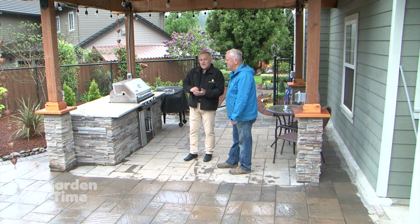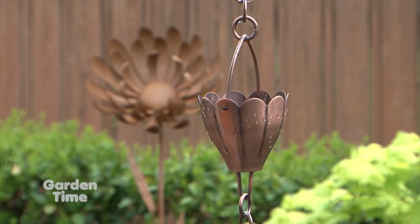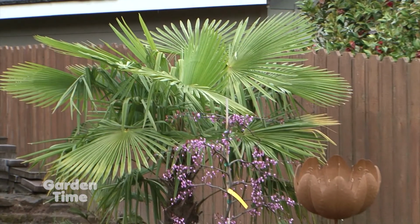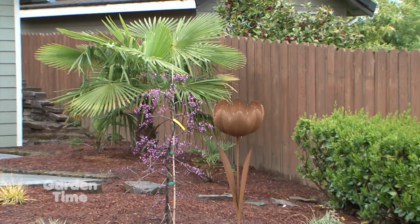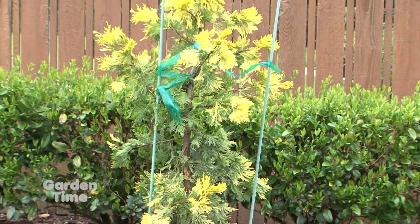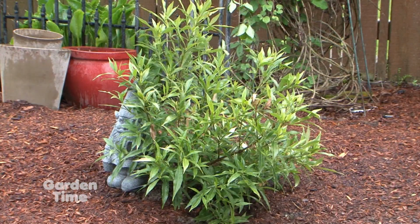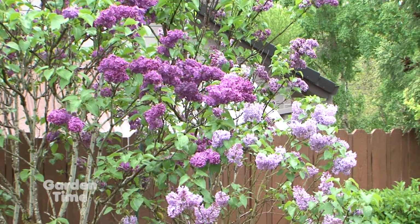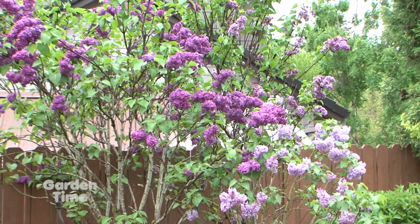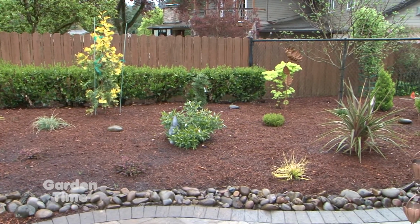And then I also wanted to bring up the landscaping itself, because once again you stepped up in the way that you landscaped and put in a great area that, as it grows in, fills in and looks beautiful. Right. We always try to use as many unusual plants as we possibly can. We also wanted to introduce some color, but she also wanted a fragrant garden, so we did a lot of fragrant plants. So she'll have some fragrance year round, not just at certain times of the year. We add as much color as we can, using unique plants, so when you're sitting out here entertaining, it's plants people don't see every day. Right, and that is true.